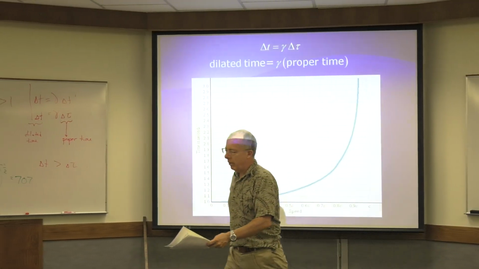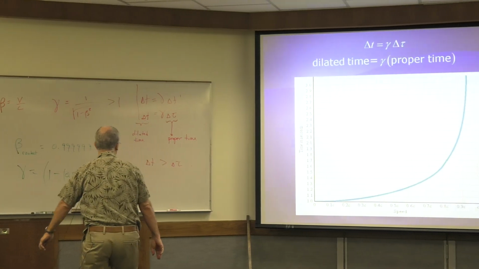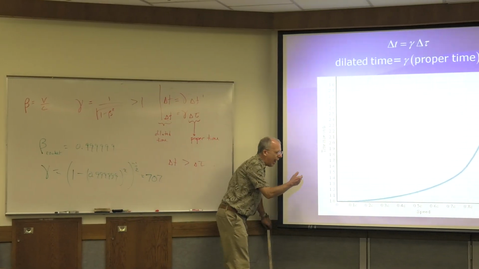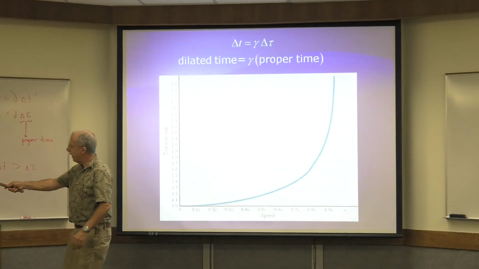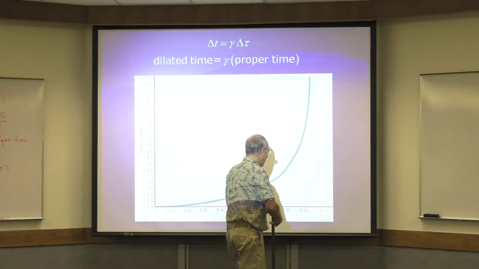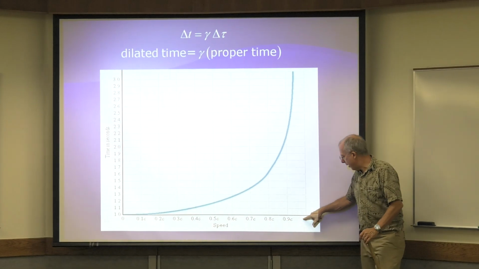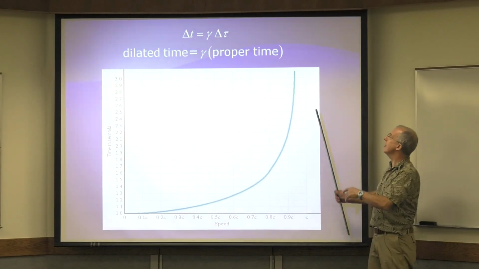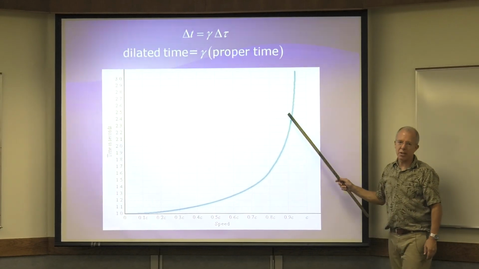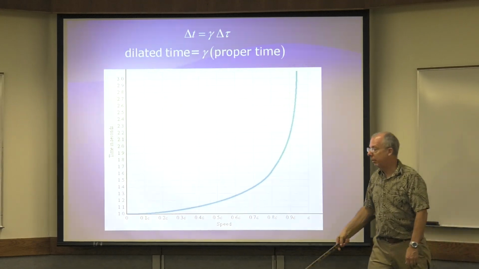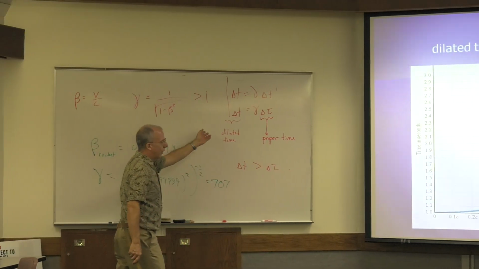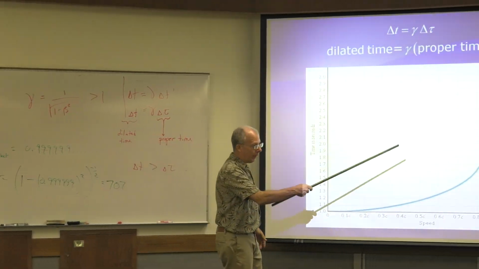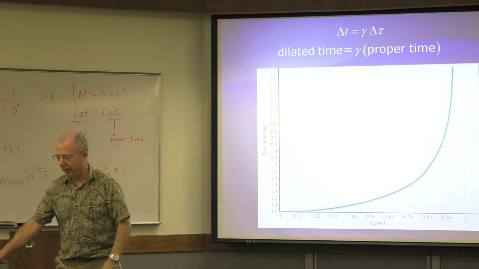Now, it's nice to have an equation, right? Because look, this graph is okay, but beta at 0.999999, where's that on this graph? I don't know, it's up here somewhere, right? So this graph doesn't help with this particular problem. So that's what I mean. You've got to use the equations. Sometimes you have to use the equations because the graph just doesn't make it.